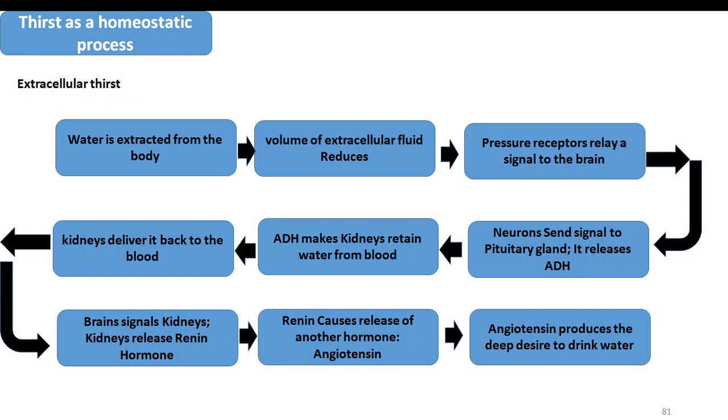So broadly, as explained, the realization of thirst can happen from two sources. As we explain on this slide, the first source can be called extracellular thirst, and quite predictably, the second source of realization of thirst is referred to as intracellular thirst. We will look at intracellular after this discussion. Now, on this slide, we try to understand the various process steps that finally arouse the desire to drink water.